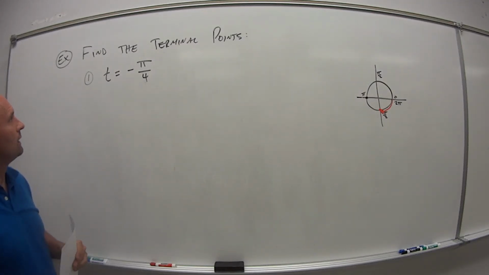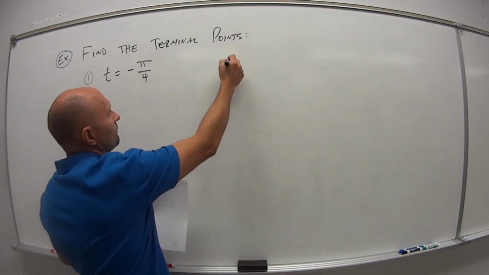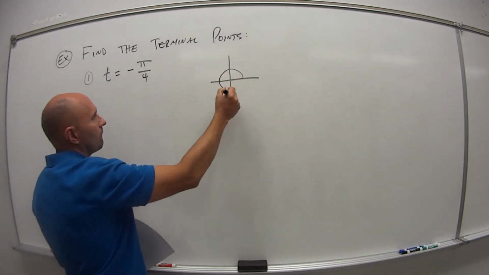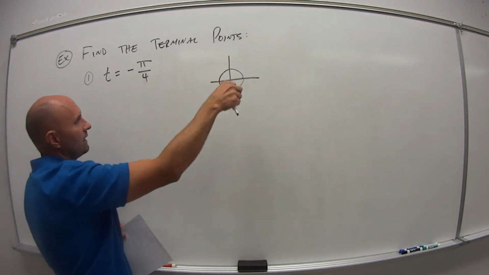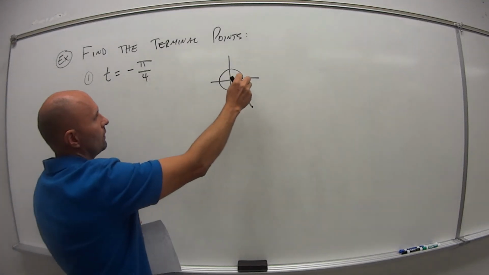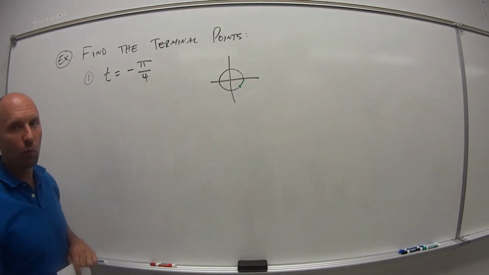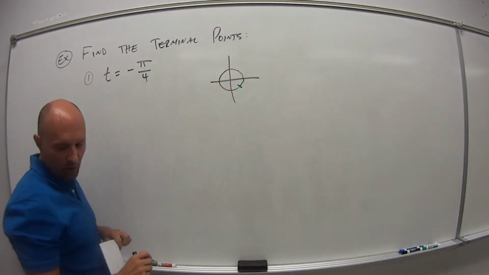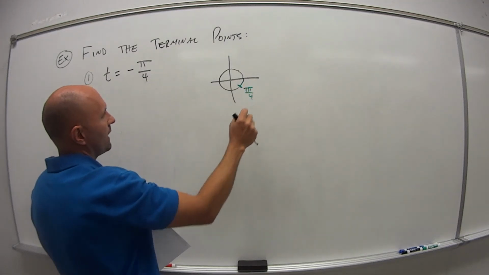All right, so t is -pi/4. So if I have my unit circle, I'm starting at 0, as I always do. Because of the negative, I'm going clockwise, and the distance I'm going is pi/4. So the distance I'm going is only 1/4. Our regular pi/4 is up here in quadrant 1. But because I'm coming negative, it puts me down at this point here, which is the same as what? It's our value for 7 pi over 4.